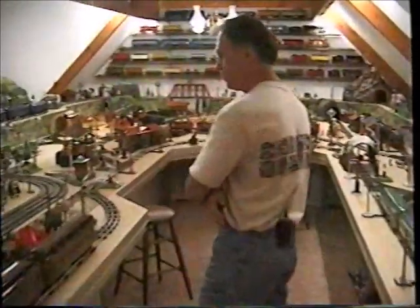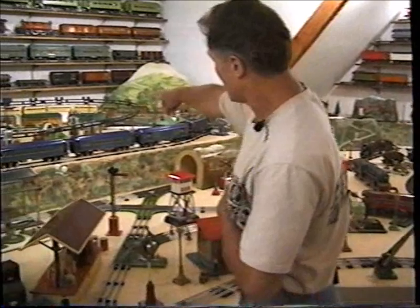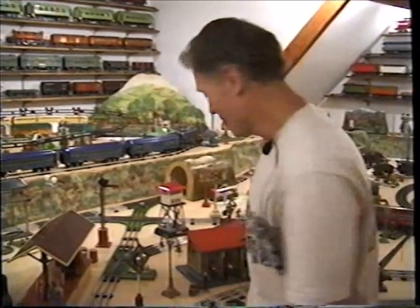What was your first train that got you started? Standard gauge? Probably the first standard gauge engine I had was like that Pocahontas engine back there, the green and cream one, but it had freight cars with it. But that's not what you got as a kid. What did you get? Oh, my first train is up there. It's a 3/16 American O-gauge American Flyer up on the other end of the room. I still have that. It's just a little 420 engine, and a red and white box car, green gondola, red caboose. It was $5.75 at May Company in Los Angeles, 1938 or '39.